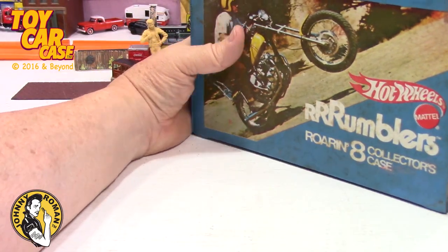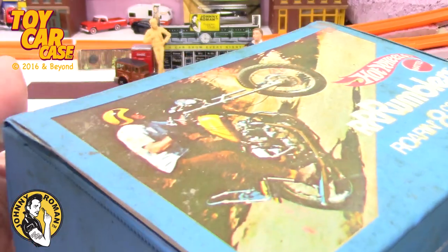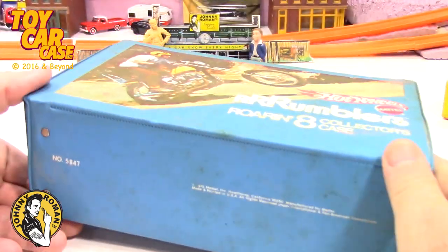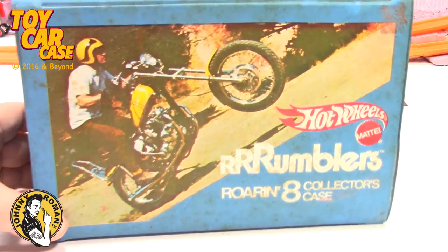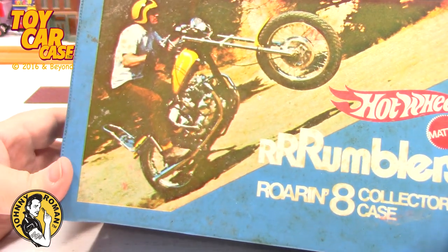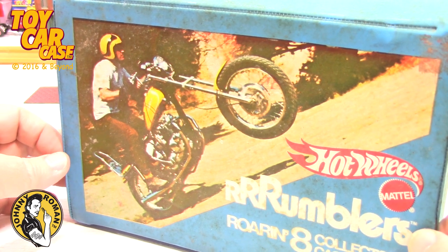Hey, guys and gals, cats and kittens, Elliot's Amazies. Look at this great case. Now, this is a Rrumblers, and I had Rrumblers as a kid. Mine was the eagle guy with the top hat, my favorite. Several years ago, I found a cheap plastic reproduction, and the guy was there, and I didn't recognize the two went together. Totally forgot until it was too late. But I got the motorcycle in a plastic form.